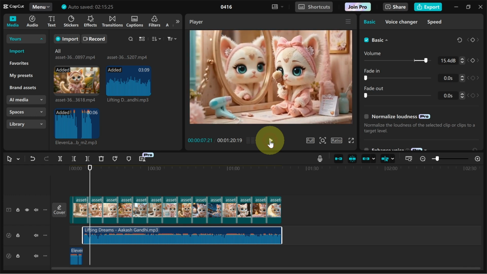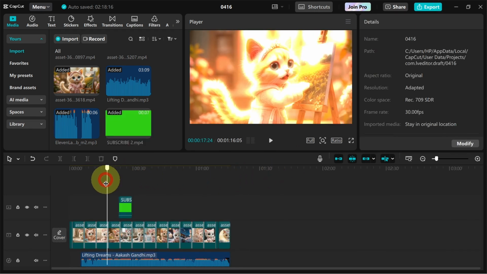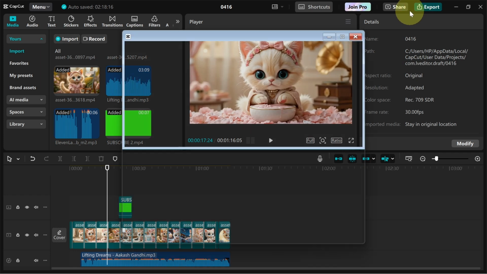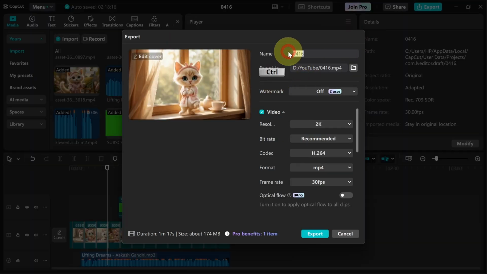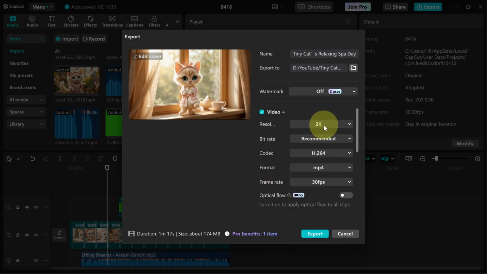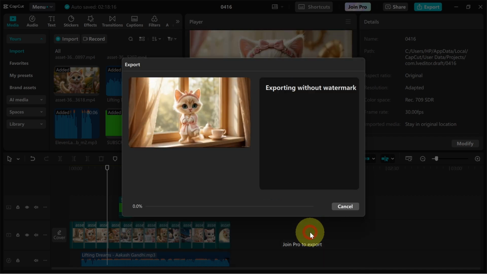You can generate a voiceover and place it under every scene by scene. Now what we're going to do is let's export this video and look at our final work. If you are okay with your video, all you need to do is to go to export, and then just give a title to your video, and then you can actually go ahead and export this at 2K or 4K. I'll just go with 2K. Then I'll just click on export.